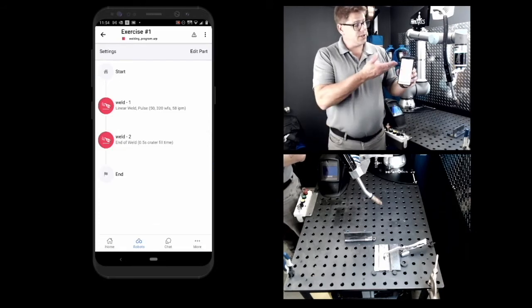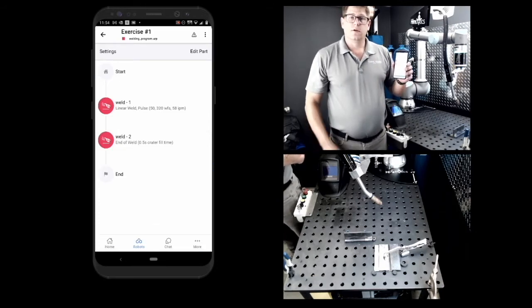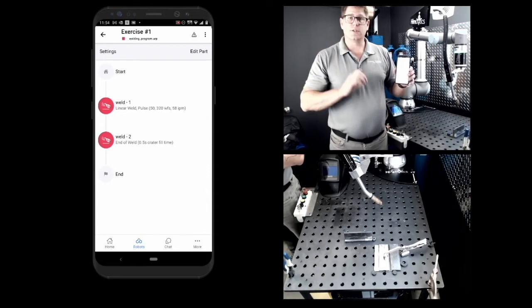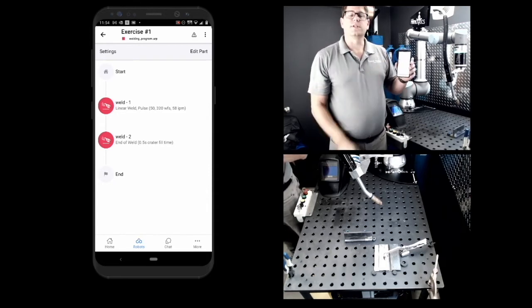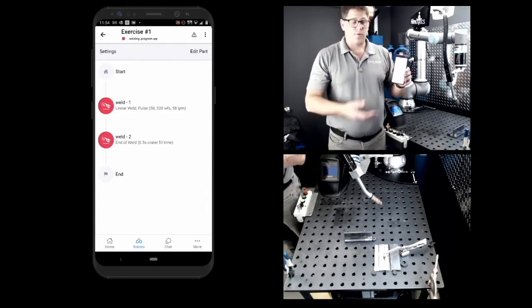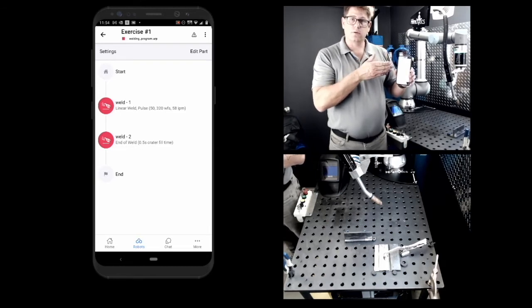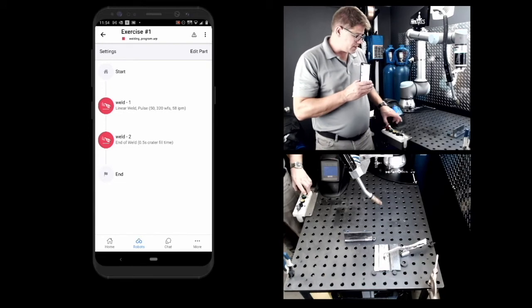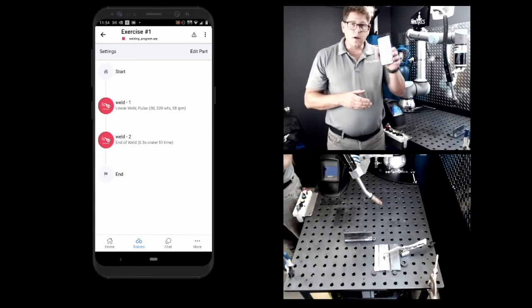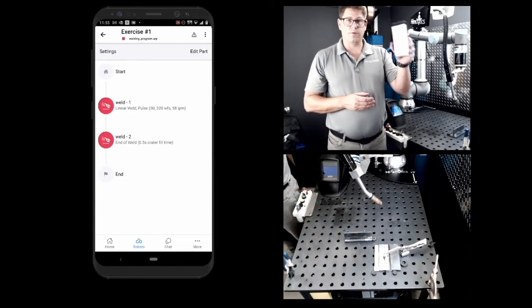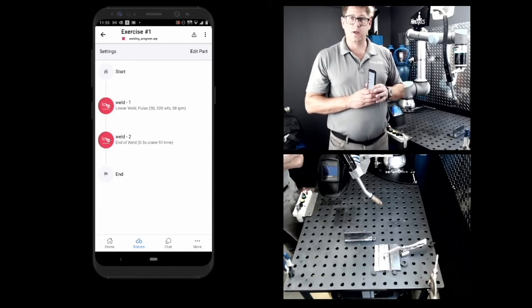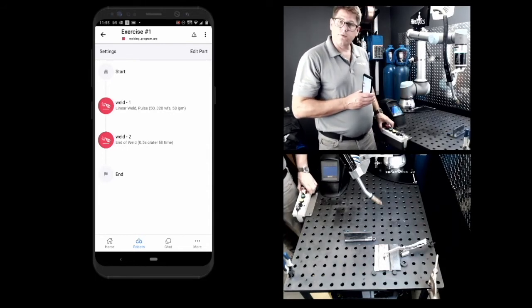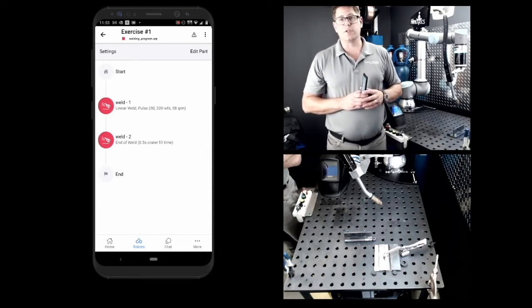So as you can see, this is what your program looks like. 2 red positions with your welding parameters listed underneath. Now, if we want to run this part, okay, we have to tie it to the play button on the operator bar. Your system is not initiated from the phone, it's simply programmed from the phone. Your operator will run it from his operations or her operations box.